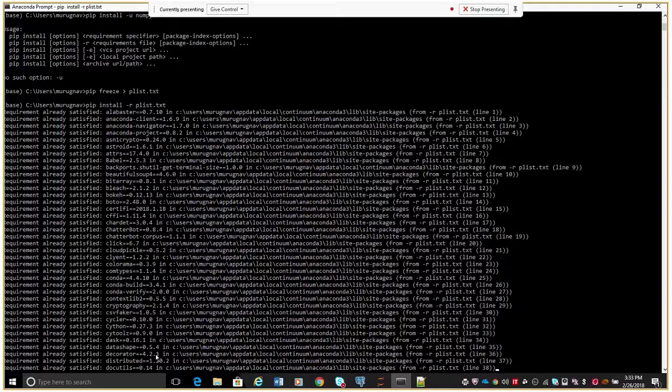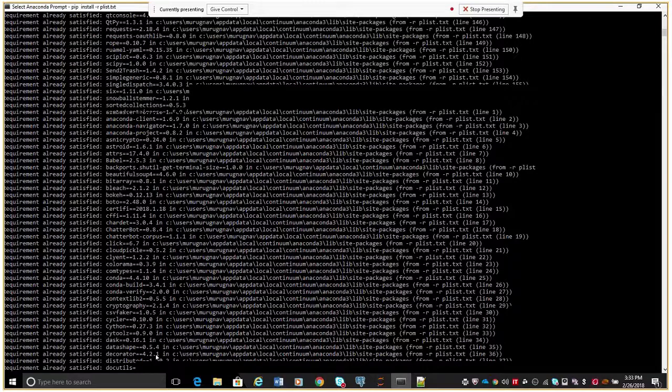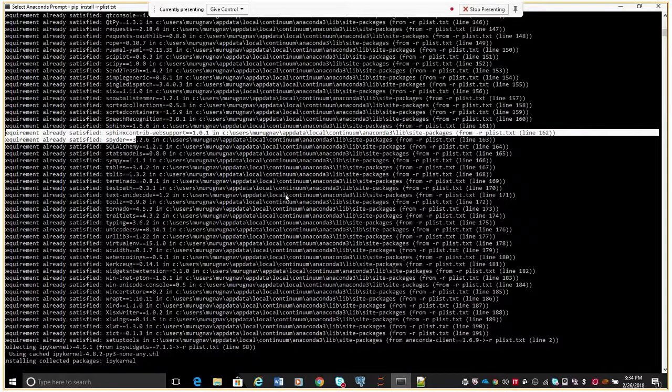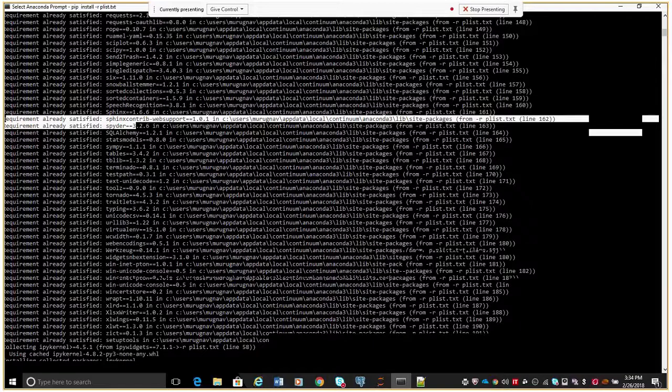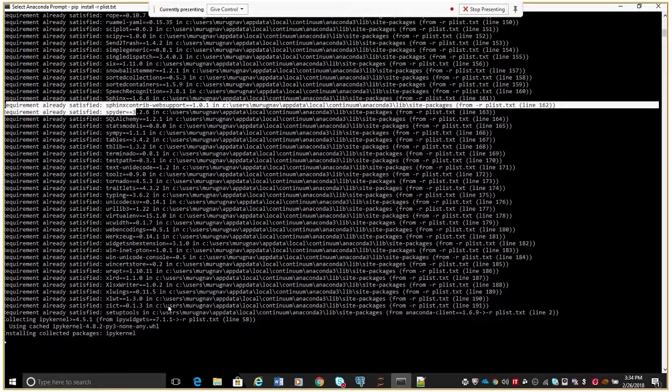IPython kernel alone. Whenever you are creating a different virtual environment, when you install with Anaconda, only one Jupyter notebook with one kernel will be there. So if you are creating another virtual environment with, say, Python 2.7 or other versions of Python, you might be working on some code. You don't want to interfere the 3.6 code with 2.7 packages, so you can create the virtual environment and work without disturbing each other. We'll see that virtual environment in a second.